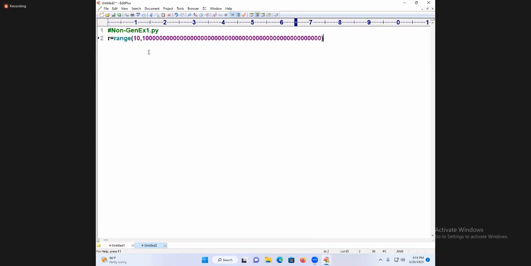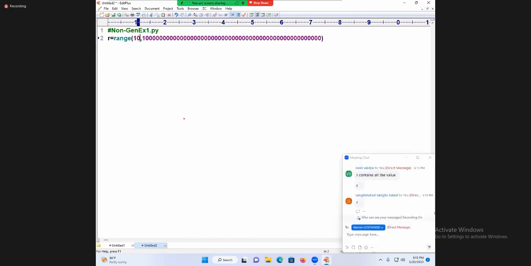It indicates the total values are supplied where? R. That means R contains from 10 to that bigger number, all values dumped in R. But I am really not interested in taking those values. R contains from 10 to these many values with a difference of 1, all dumped in R. The main reason the generator concept came into Python is because of what?